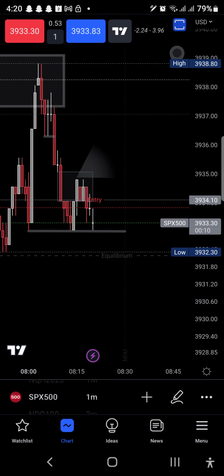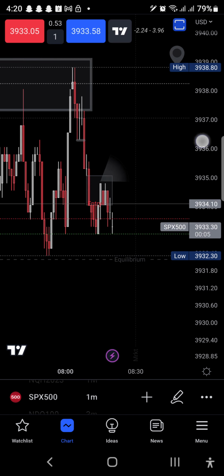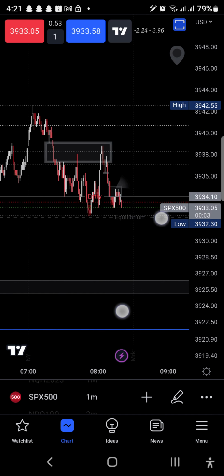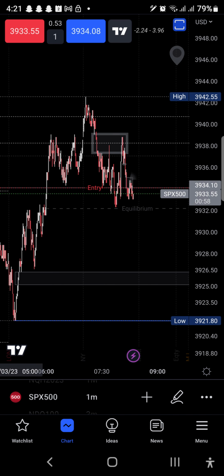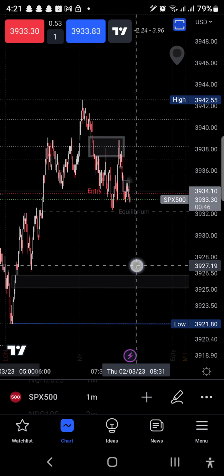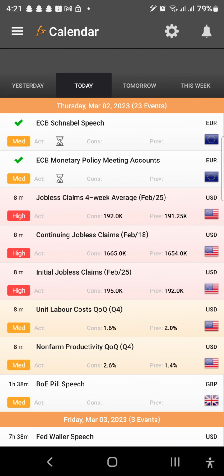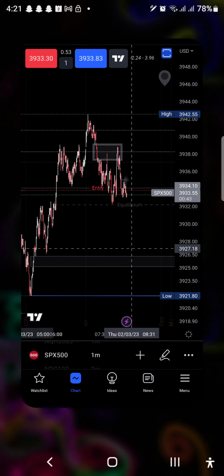Now let's see what price is gonna do, and let's see if this is going to be an easy day or this is gonna be a high resistance day. This is the entry right here. Right now it's supposed to take a long time. Actually, I hate this part, but let's see. Oh, hold up. Market opening is coming up real soon. So let's see what we have at the market open today. Oh, we have jobless claims. All right, only jobless claims.